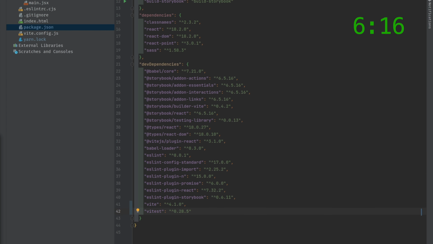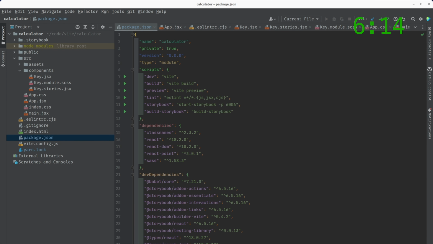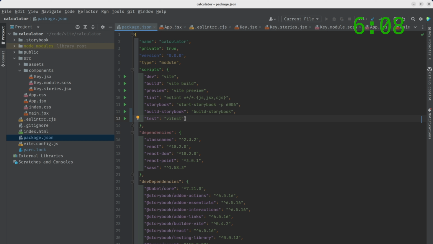So what you need to know about Vitest is that you need to have, for example, the command here. Now, before we run our test script, there are a couple of things we need to set up for Vitest to work perfectly. So the first thing is we're going to need to create a test utils file. Let's do that.